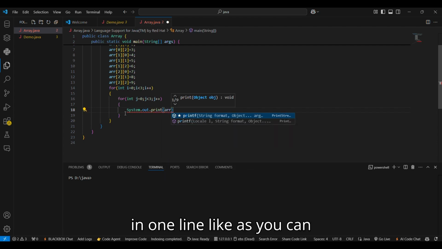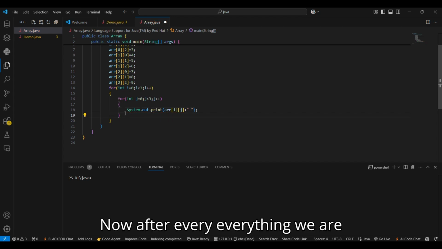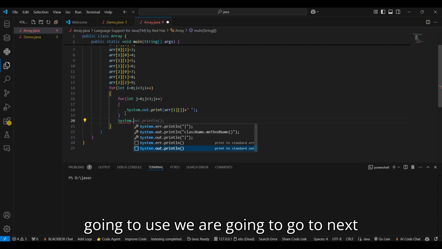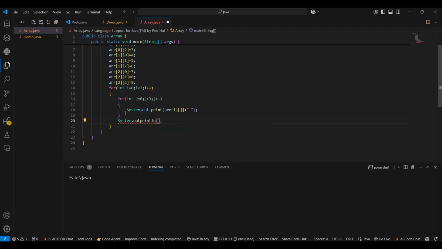We are going to print in one line. Now after everything we are going to go to the next line with System.out.println.